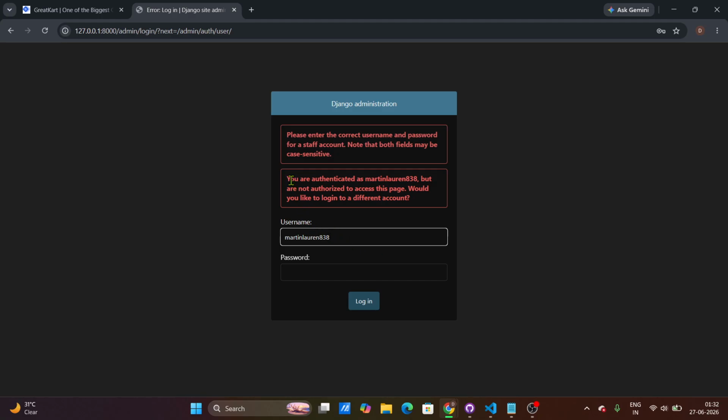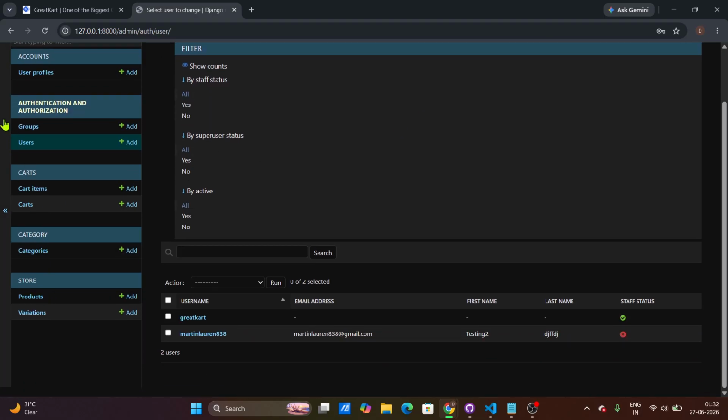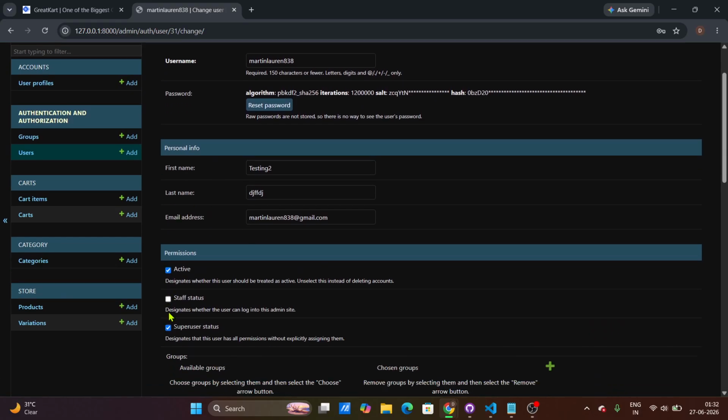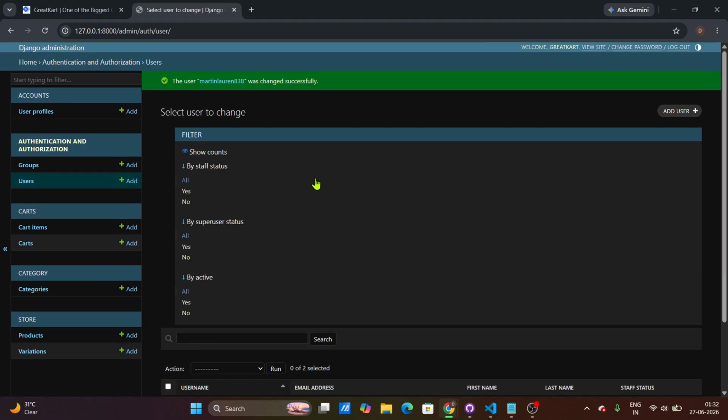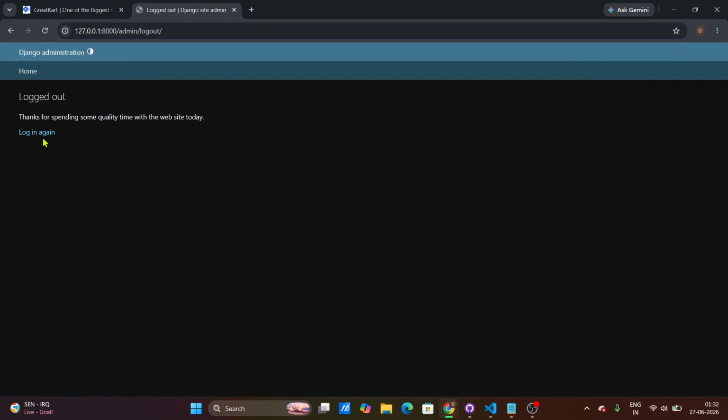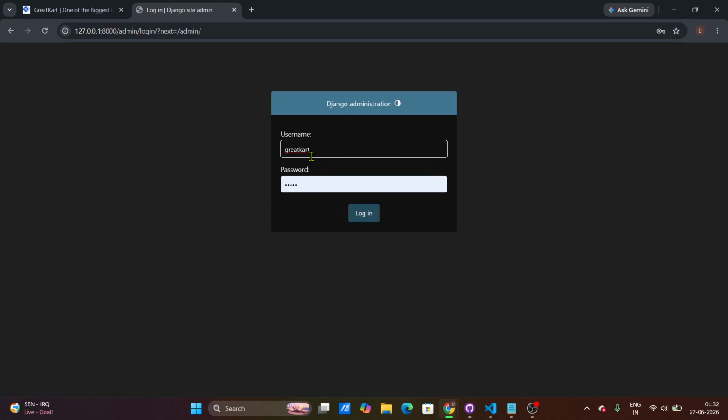I think what happens is, no access to the page, would you like to log in with a different user password for staff. I think we have to make that ID staff. Let's go to users. The staff status should be ticked. Now here log out and log in again with Martin Lauren.